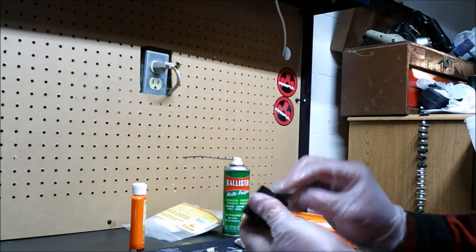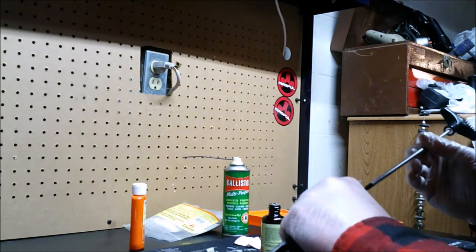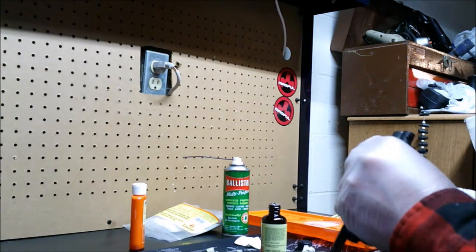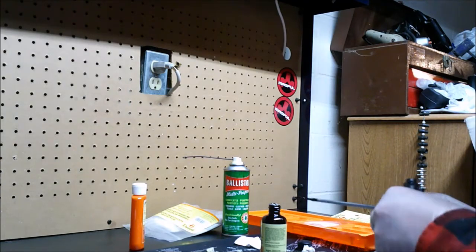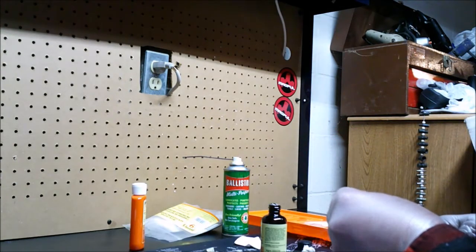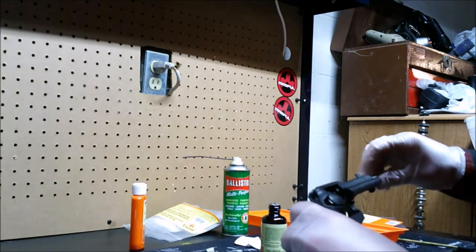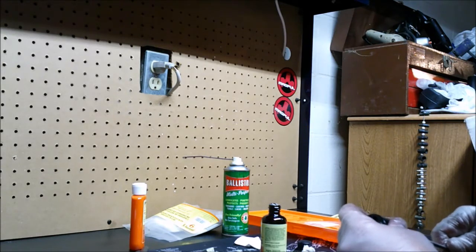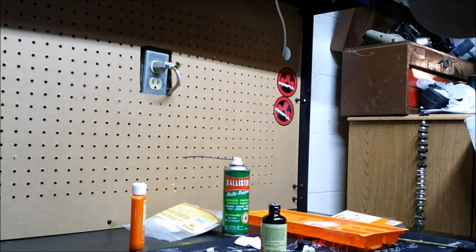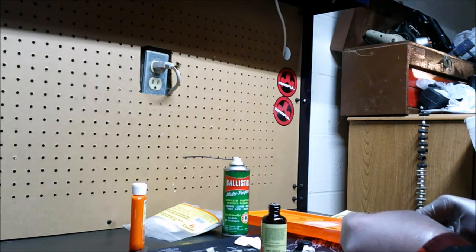You clean the cylinder good. Definitely, it says right on there .22 to .270 caliber. Obviously, they're not. They're too thick for a .22 caliber. Clean the solvent down to that cylinder.